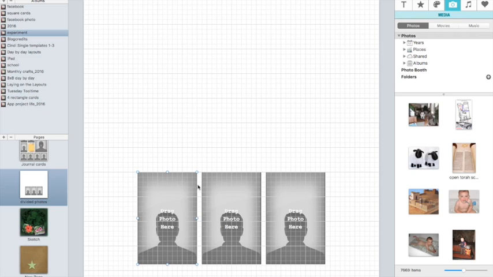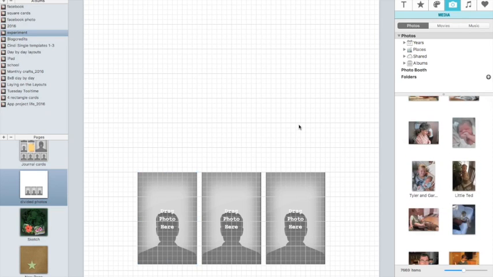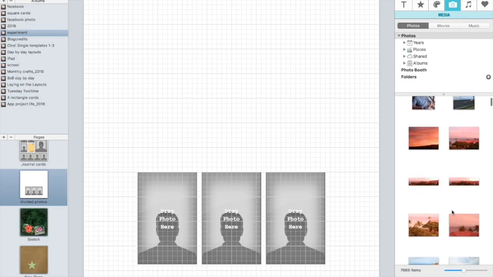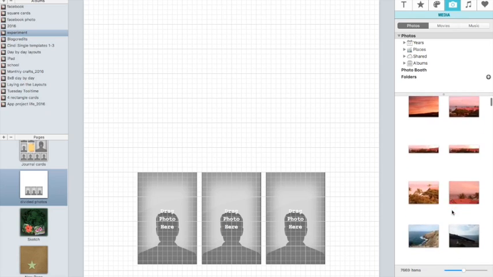I still have an outline, and that's fine. I will leave it for now because it may help me in the end see what I'm doing. It may not, but I can worry about it later. The next thing I'm going to do is click off of my placeholder. To be honest with you, I've got a background that's already set up. It's just simply hidden so you can see what I'm doing. And I'm going to scroll down to the picture that I want, which is this one. No, I'm sorry, this one.